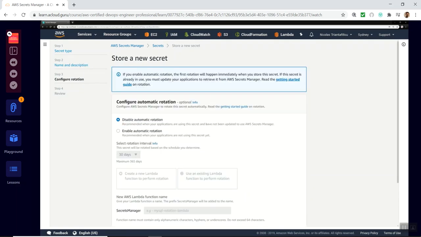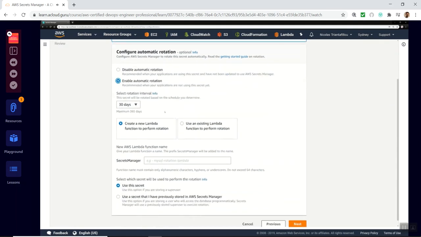Now this is a feature that I haven't mentioned yet in the slides, but Secrets Manager supports automatic rotation of passwords when using a supported AWS service. So that means it's automatically going to change the password and store the new password in Secrets Manager, and it'll change it on the service as well, so RDS. And then within your application, because you're not hard coding anything, it's just going to keep working, but it's more secure because it's constantly being rotated for you. And if anyone gets their hands on your credentials, it's most likely already been rotated out.